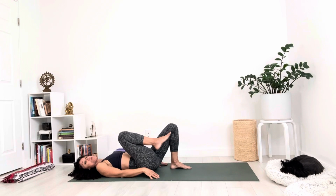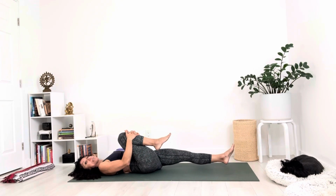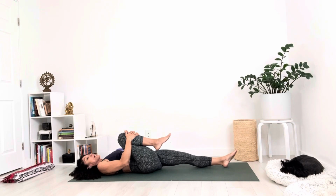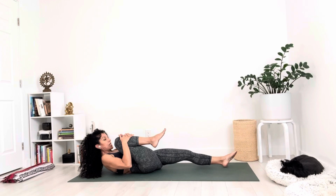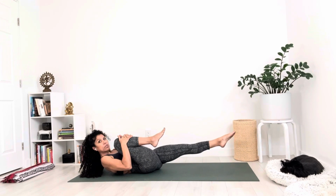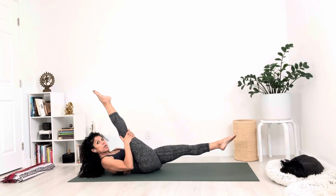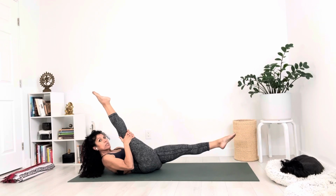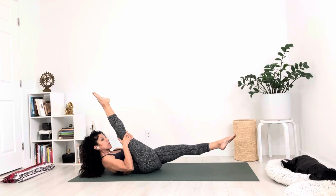Draw your right knee to your chest, interlace the fingers around the right shin. Extend the left leg straight. If you can, pick up the head and shoulders off the ground. Bring your knee towards your forehead or your nose, and then hover the left leg off the ground. If you can, the next phase, extend the right leg straight up towards the sky. Pause here for a moment as you draw that right leg a little bit closer to you.